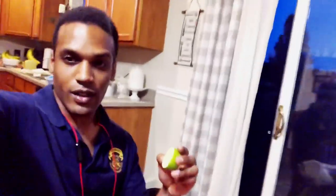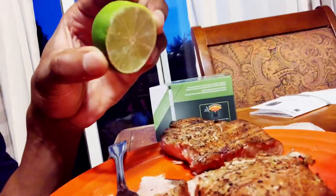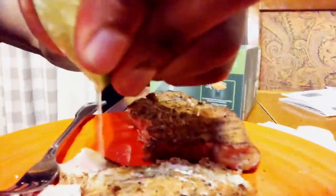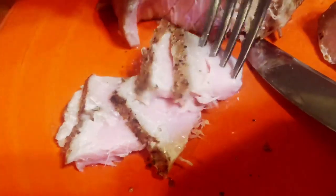So now we got the amazing swordfish steak inside. And one thing I like to do to enhance the flavor is to maybe add a little bit of lime or lemon. This time for me it's lime. So let's get some of that on there. And all these yummy pieces here. Look at the color of that meat. Look at the way it separates there.